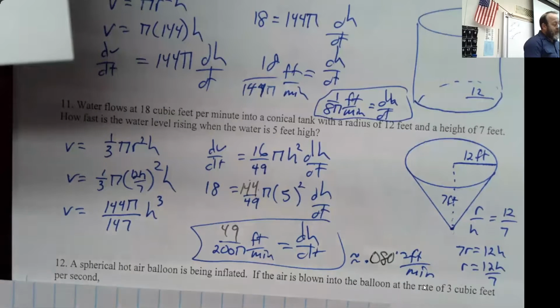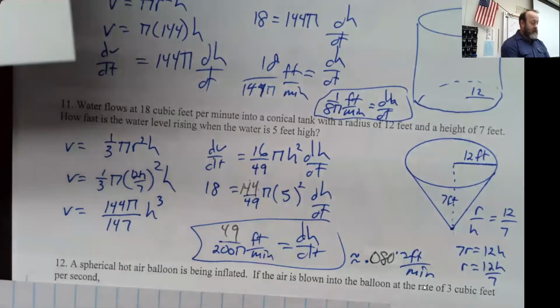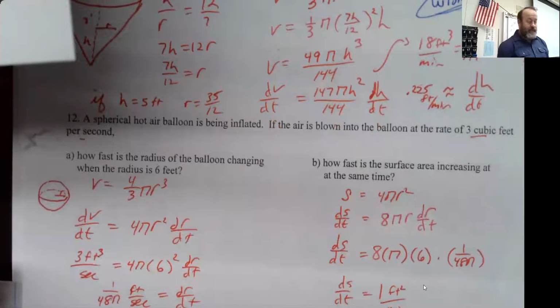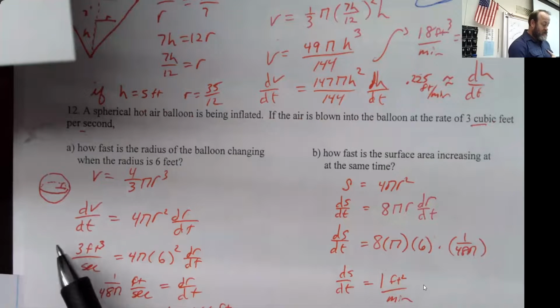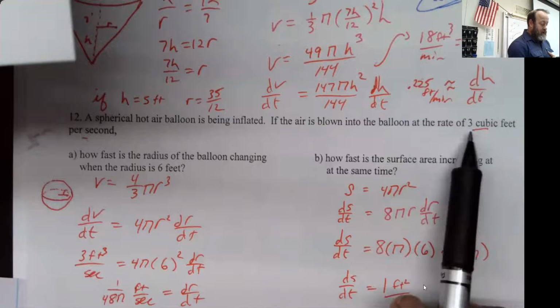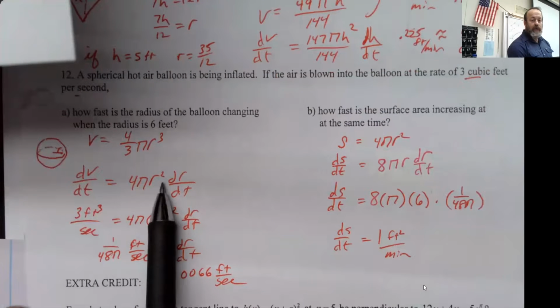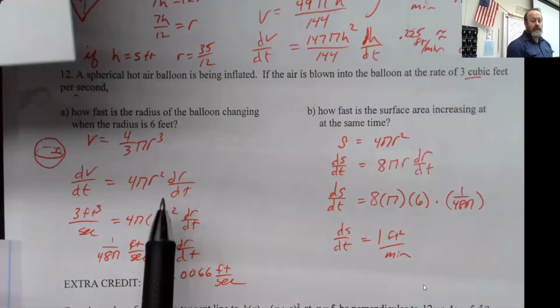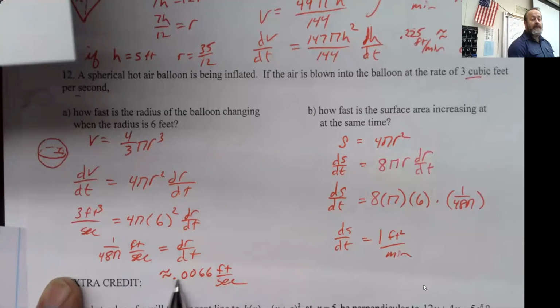Now, of course, our last problem then comes in with a balloon. And since I just kind of wanted to be done with this thing, I'm just going to jump at it. We know the volume of a sphere is 4/3 pi r cubed. So dv dt is 4 pi r squared dr dt. And the problem, we know that the radius is given to be 6. And we are given that air is being blown in at 3 cubic feet per minute. So we know dv dt, we know r. The only thing we don't know is dr dt. We just do a quick division. Now keep in mind, you can write it this way or you can simplify it out.